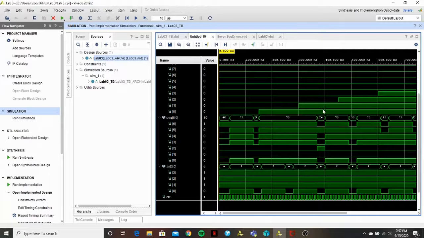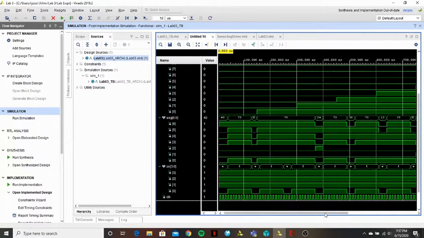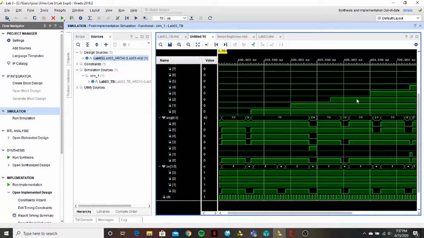Then 2 switches are on. The segments represent the value of 2. The anodes represent just anode 0 on, and anode 1 stays the same, as off. Then when 3 switches are on, the segments display the value of 3. Anode 0 is still on, it's the only one on. And then 4, also the blank digit stays off, but it still sets the value of 1 with the segments.